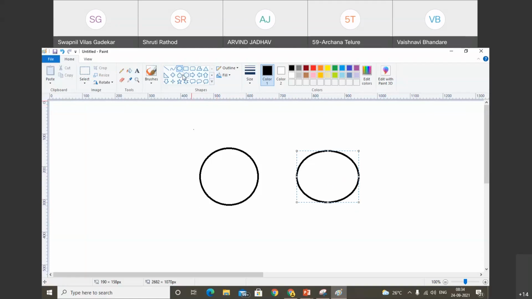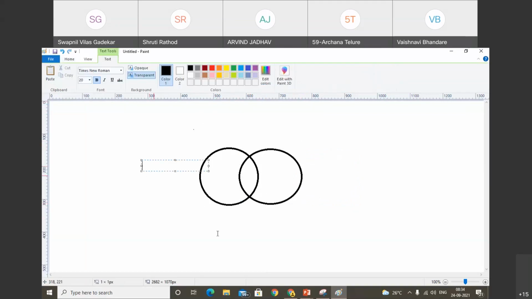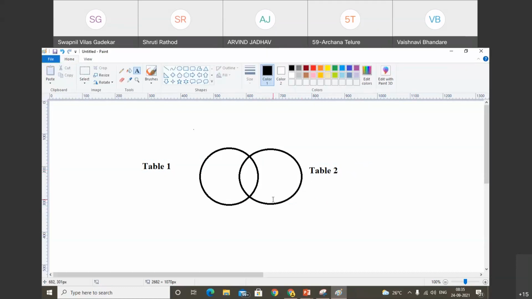For example, I will show you the difference. Let me draw one diagram also. Here this one is table 1 and table 2. Now I want to apply the left outer join.